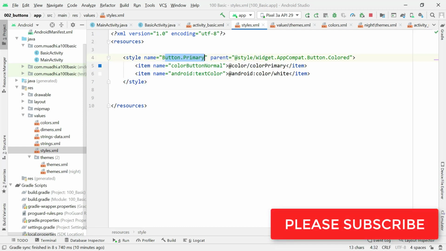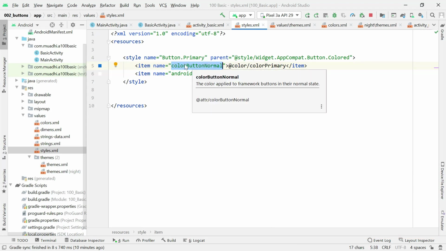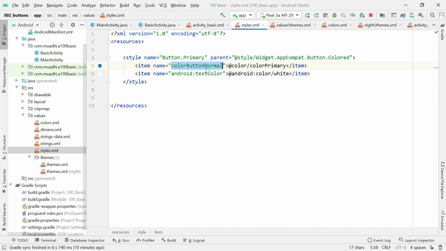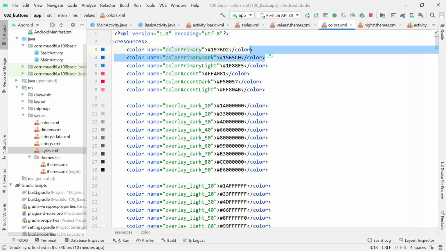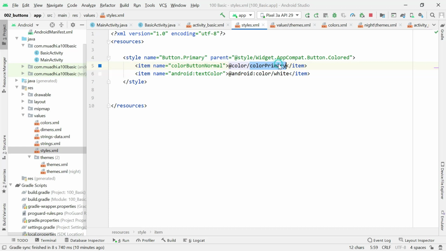So I'm creating the button here. This is my own color that I reference. Then you see color normal. So this color normal is the main color of a button. We call it color normal. And then I reference my primary color because I'm calling it a primary button. Remember, we have already defined the primary color in our color resources. This one can be any color, maybe red, no problem, but it will not make sense if you make it red or another color if it's on the primary color. So I reference my primary color.